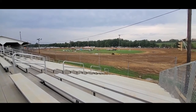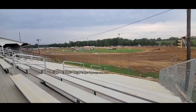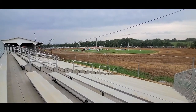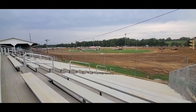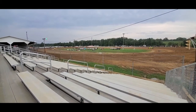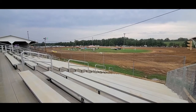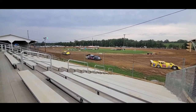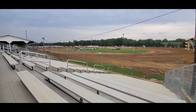White flag with the 91 with a 17.062. The T3, 42, both with a 15. And the 7 with the 16. 91 goes over the bank on turn 1. The 18, 15 for the T3. And the 7 of Bob Poole finishing out with a 16.718. Patrick Shoemaker, the 42 car, 15.278. Fast time overall for this group is going to be the 42.